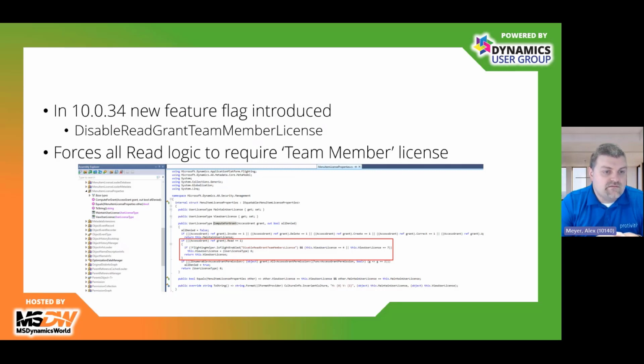What it does is it basically takes all of the read access to all of the menu items and forces them to be a team member license. So regardless of what you have set at the view user license parameter for those different objects, if you're assigning read access to those and you have this feature turned on by default, then that access is only going to require a team member license regardless of what is in the view user license parameter. So that's a big change for this, and I have an entire blog post on this that you can go and look at too if you want to take a deeper dive into it.